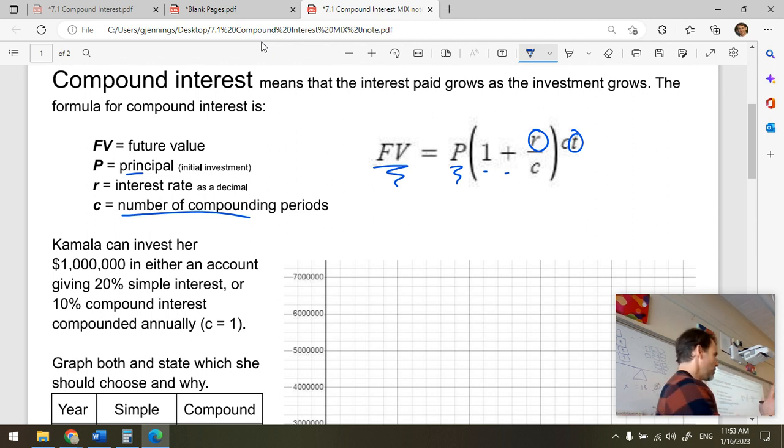When C is 1, interest is calculated once per year. So supposing you invest that $1,000 at 10% compound interest, after 1 year, you would have $1,100. After 2 years, you would have $1,211 instead of just $1,200 because it's compounding on itself. When C is 1, it basically disappears from the formula. Your rate divided by 1 is just your interest rate, and your amount of time T years multiplied by 1 is just the number of time T years.